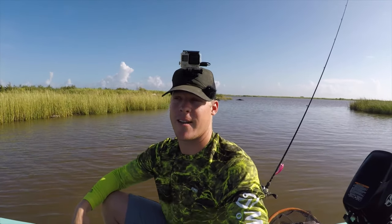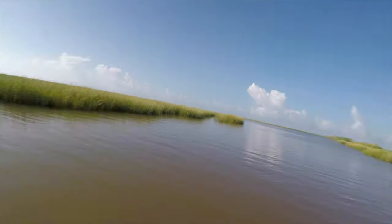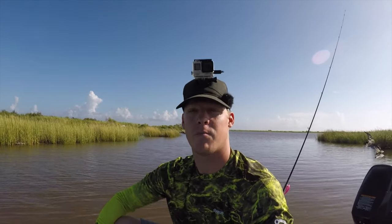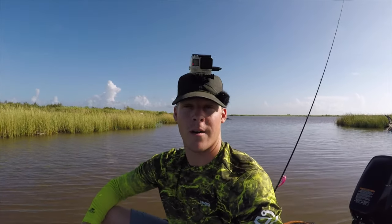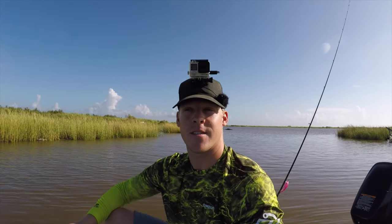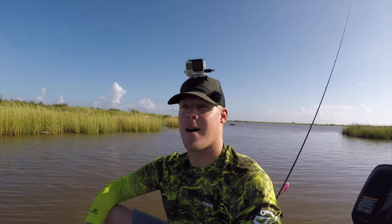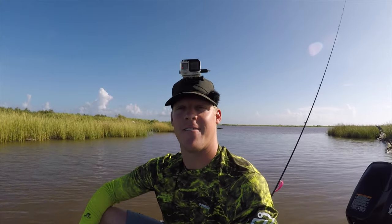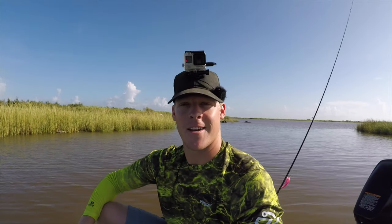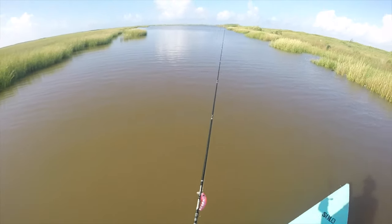There's a good protected marsh area and a good sandbank that's protected because the winds are like 14 miles an hour out of the southeast — they're definitely not slack today. It's pretty calm out here in the protected areas. If you get more open water it gets choppy and rough, but I'm gonna try and just stealthily paddle up and get on some tailing redfish. I think I'm addicted to it — it's more of a hunt and I enjoy that aspect. Let's get on some fish!